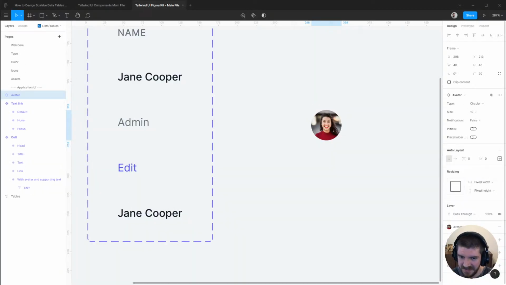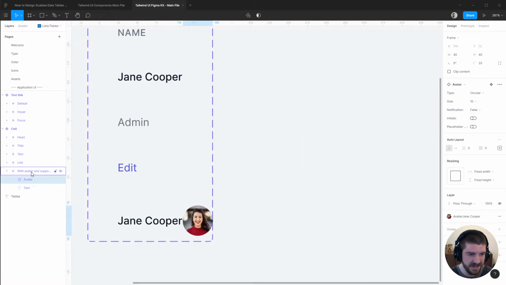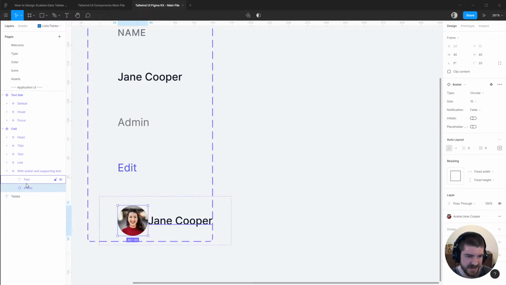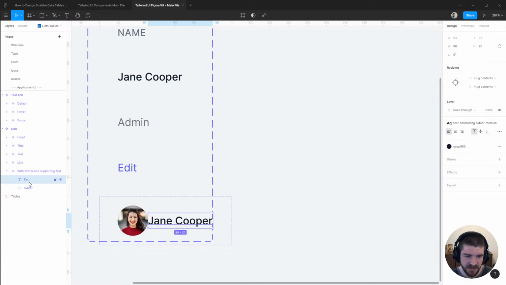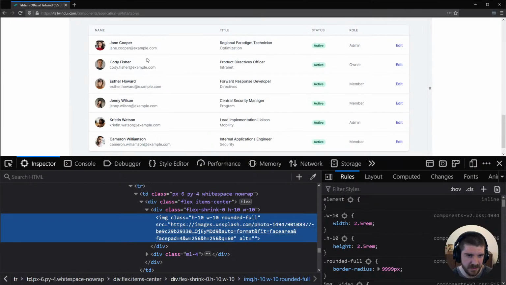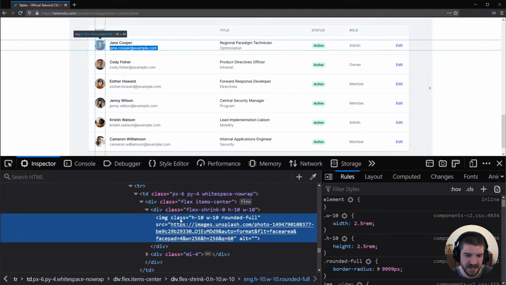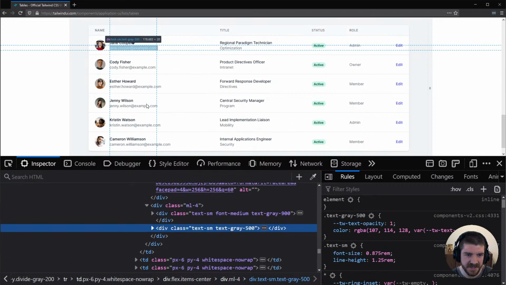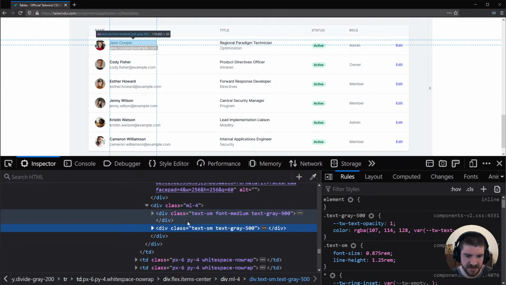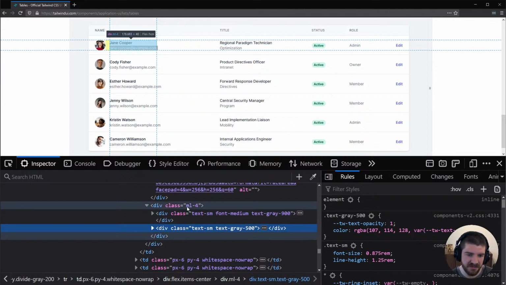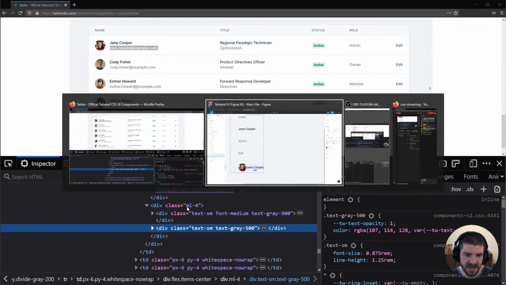And we have that prepared as well, just because in different components, we have slightly different Unsplash images that are being used. So there's our avatar. Let's drop that into our cell here. That'll be on the left side. And let's see what other supporting text we need, as well as the layout of these internal items. So Jane Cooper, let's grab their email and then inspect the layout that we'll need here. So there's no space between this typography, and then we have margin left 4, which would be equivalent to 16 pixels between the text and the avatar. Okay.